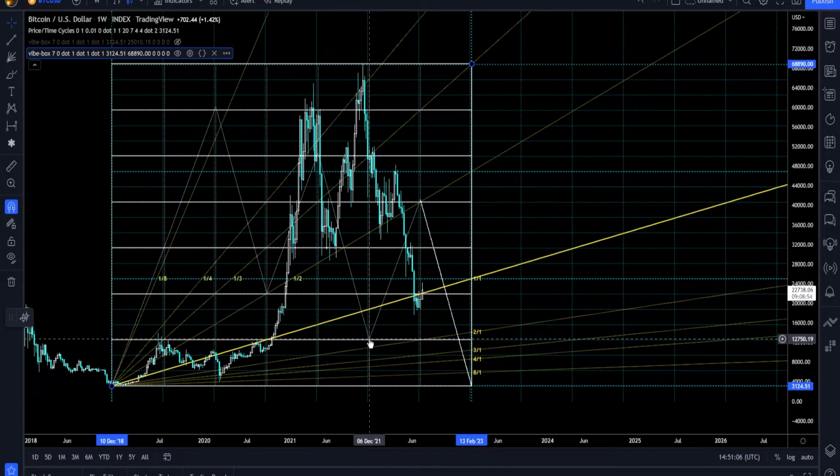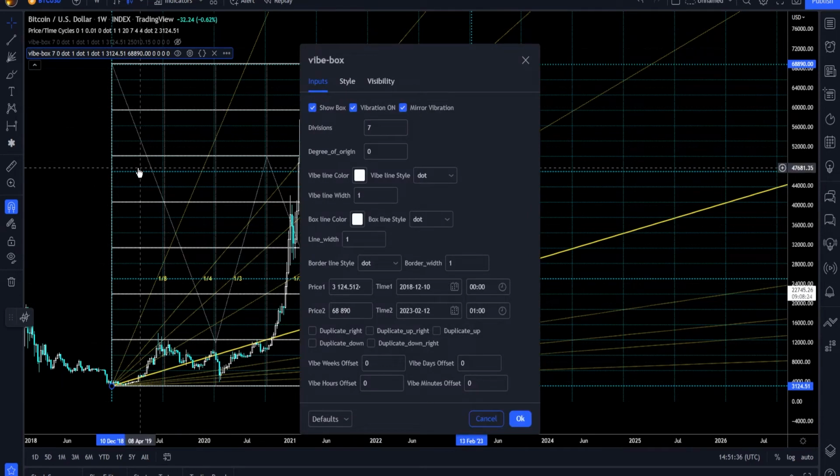The other thing to look for is harmonic prices. So when these points hit these points on the box, you've got different places for the price to be. So those are related points here. That point there is one box from the high, at the top of the box, and this point is one box from the low. So you've got a harmonic price there, and then price corrects. And so essentially what you've got is the reverse going on. So you can take a look at the mirror vibration.